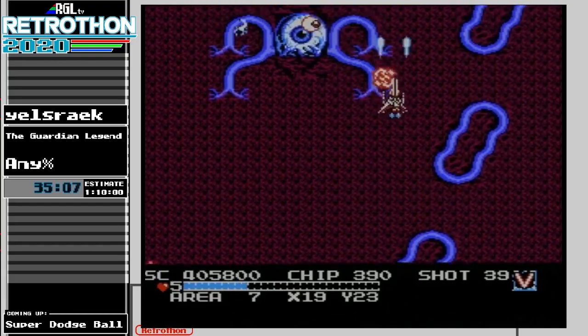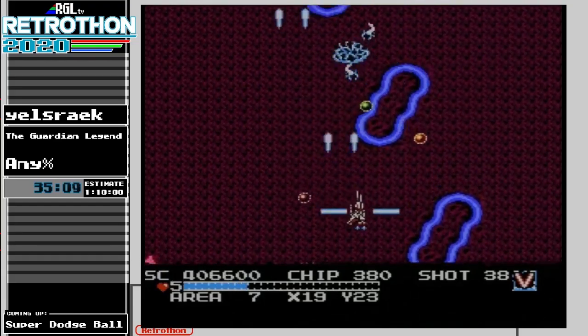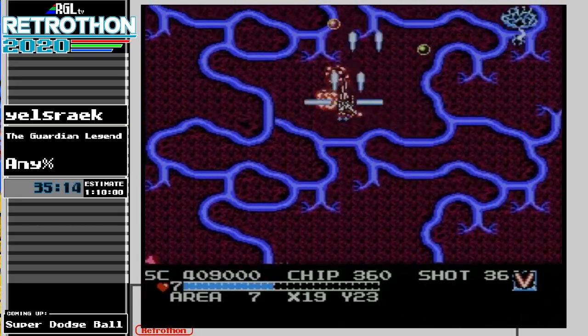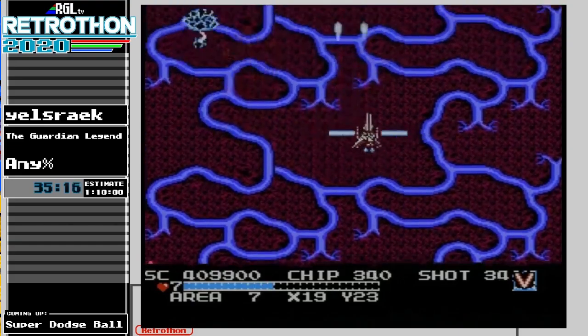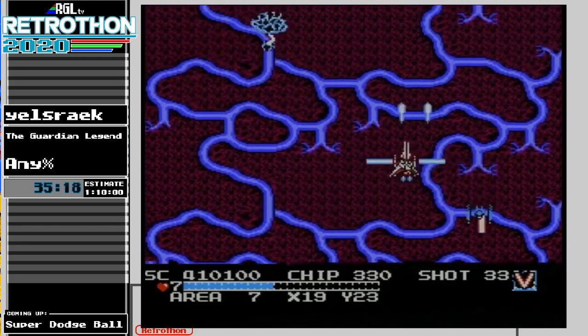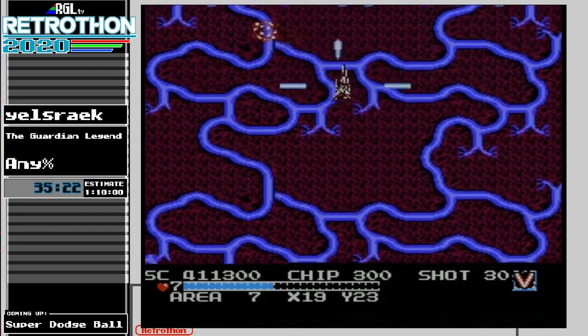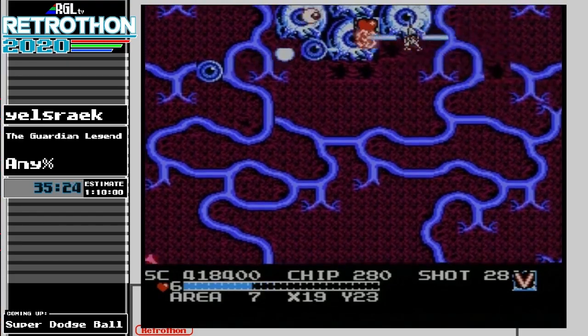I need some flipping health. Not more enemy erasers, I need some flipping health. Alright, I did get some health. So that's good. It'll have to do. Because we're on to the eyes boss, so good.